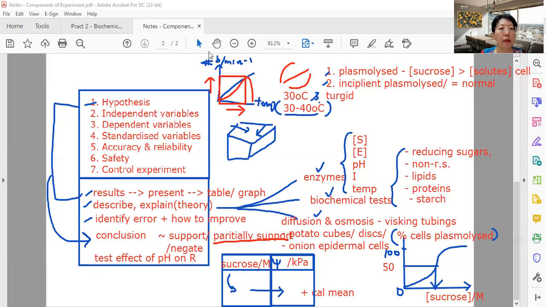Why? Because in paper 3, they will give you this instruction. All these instructions will be given to you, except for biochemical tests where they expect you to know how to do them. They may even ask you to write the procedure. Other than that, they will give you the procedure. So because they've given you the procedure, they may give you an additional question where you need to write the very basic procedure. Okay, the very basic procedure.